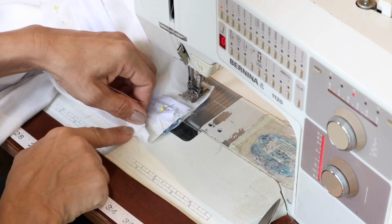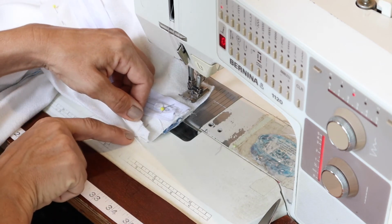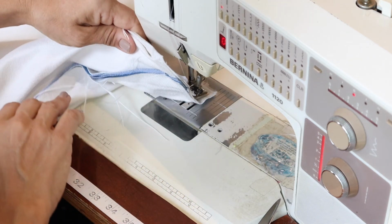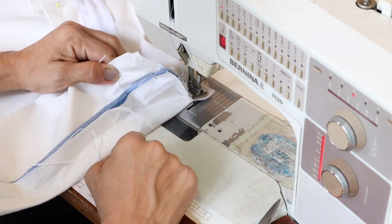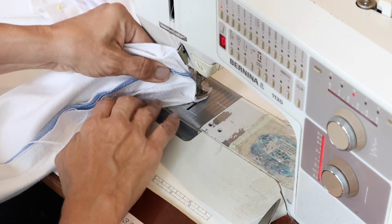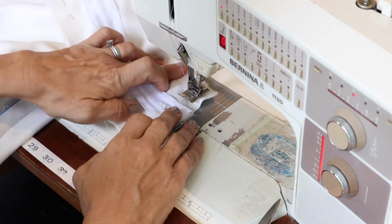And now I'm going to sew to this corner where I've cut that little slit straight across. So you see how I did that? It was like that. And if I were to sew across here, I would be sewing into that. So you've got to rotate that, and now you can sew across.